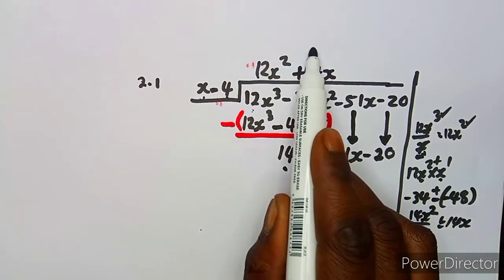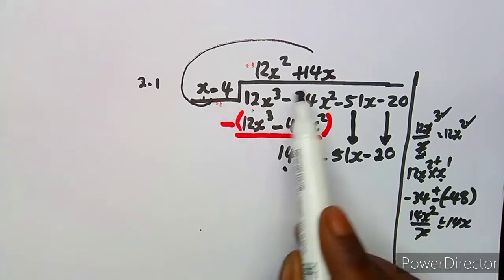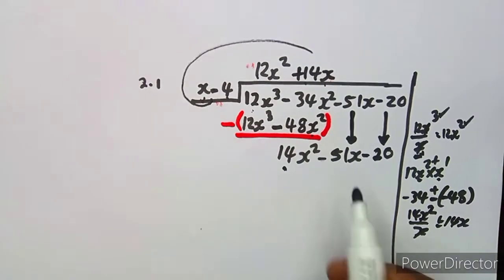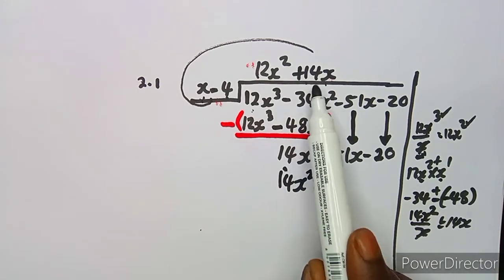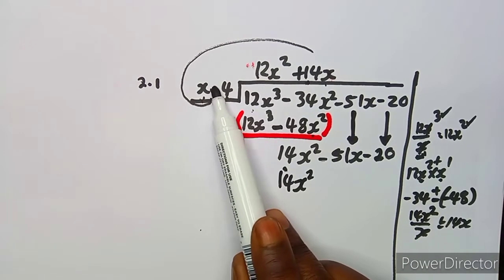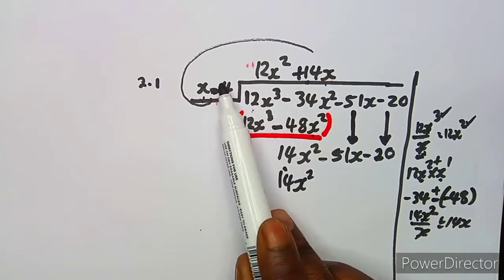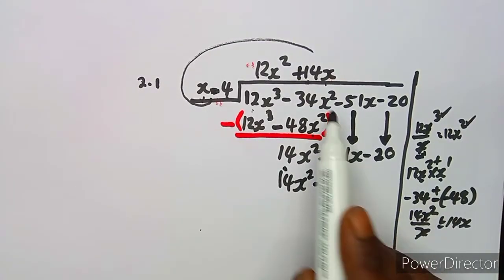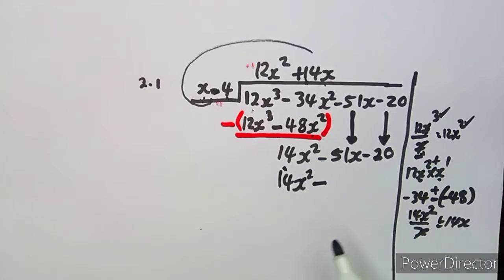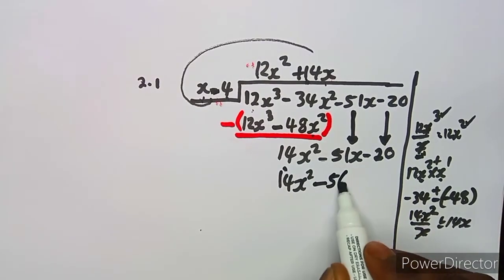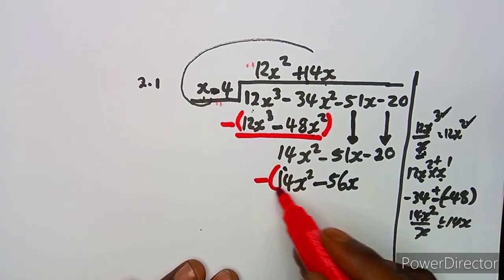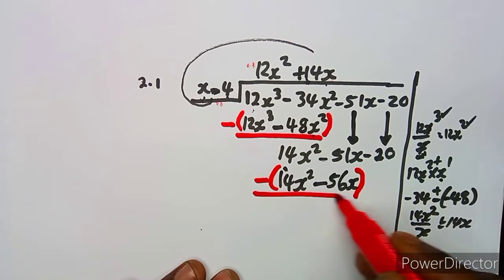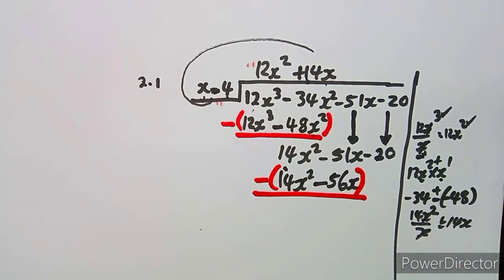Then we multiply back, guys. Remember everything here. So it's 14x squared by x, which is 14x by x, which is 14x squared. 14x by minus. So this is actually plus and minus, which is minus. So 14 times 4, which is going to give us 56. So that's 56x. All right, then we subtract because we have multiplied back, so we have to subtract the two and see what you're going to have.